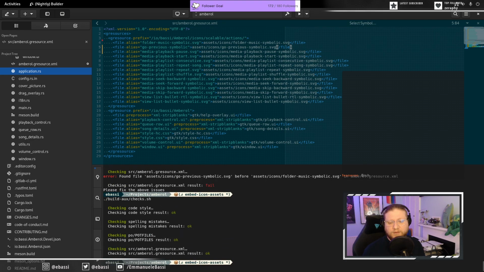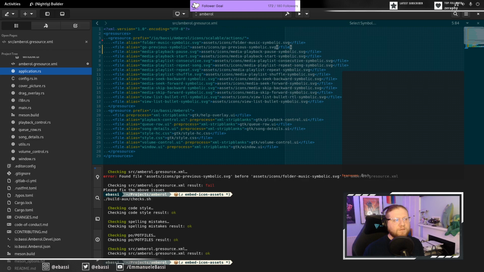So now what I've done is I took all the icons that I'm using currently that I know for a fact are not shipped by GTK itself, and then I'm embedding them inside the G resource for Amberol so that I know that these assets will always be available. I still use the icon theme name, so if your icon theme has them, in theory we can fall back to them, but the first choice will always be the icons that we are shipping.